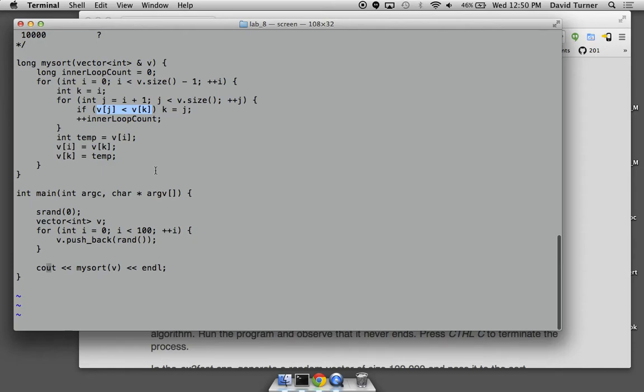That's the expression that's evaluated at every iteration of the inner loop. That's the thing that we're counting, how many times we execute that comparison. So we're creating a vector with 100 values, sorting it, and then printing out the number of times our core logic runs.